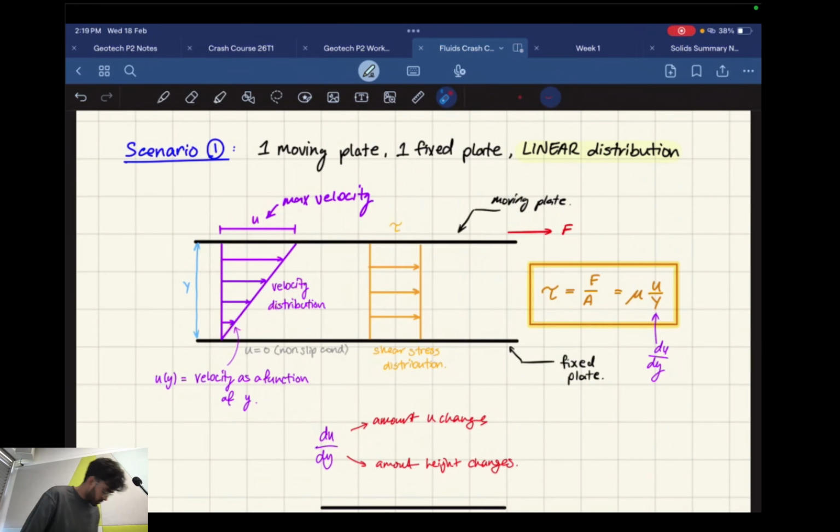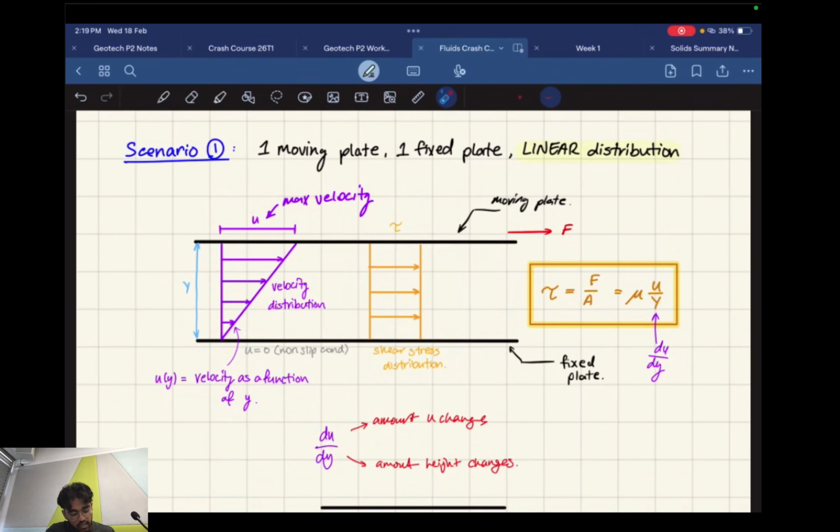So there's two things we're going to have to understand. Why there's some sort of velocity up here and why there's no velocity down here. As I just said, the fluid is going to stick to the object. That's just a property of fluids. Because it's going to stick to this top plate, it's going to move at the same velocity as that plate. So the fluid at this point up here is going to be moving at u.